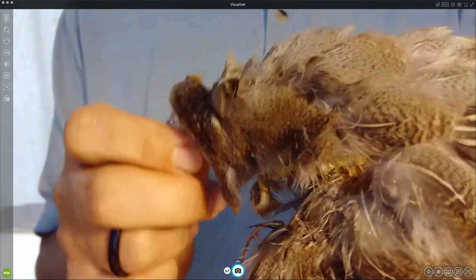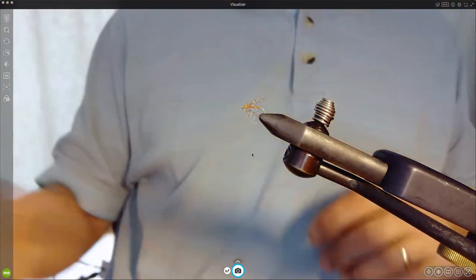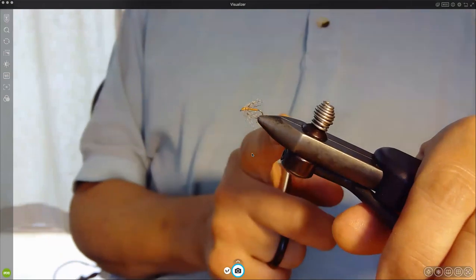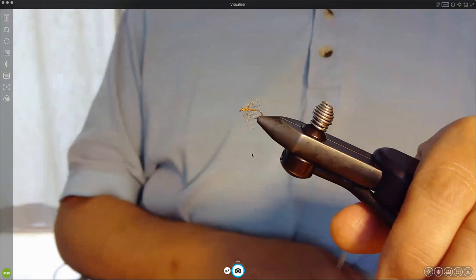So you can do this with a browner shade if you like. I have an olive dyed skin. You can use that instead. The other standard colors for this are yellow and the green. Okay, so it's a simple one.